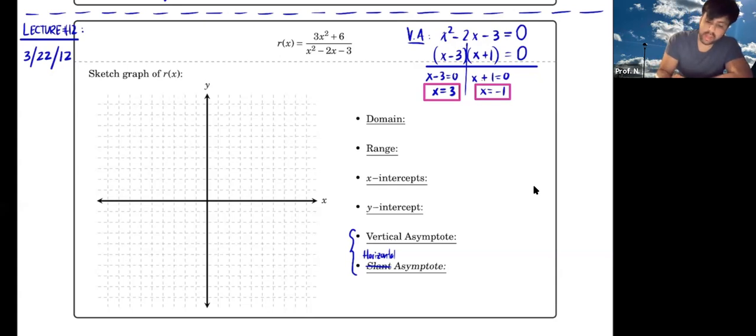So we have plural. That can happen. We can have many more. It's possible to have an infinite number of vertical asymptotes. One kind of function that we'll discuss later in the semester when we talk about trig is tangent functions. Tangent functions have an infinite number of vertical asymptotes. In this case, we have two x values that make my denominator equal to 0, and so therefore we have two vertical asymptotes, and rational functions could have more than one vertical asymptote. So what do we write? We write, for the vertical asymptotes, x equals 3 and x equals -1.